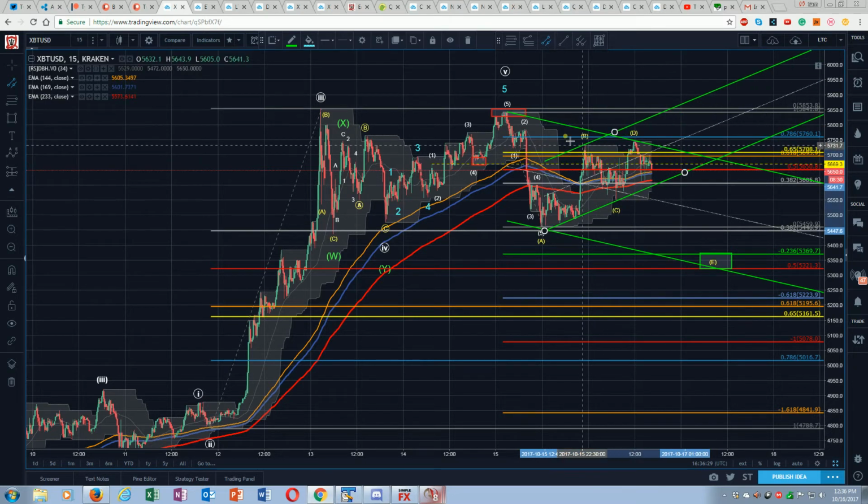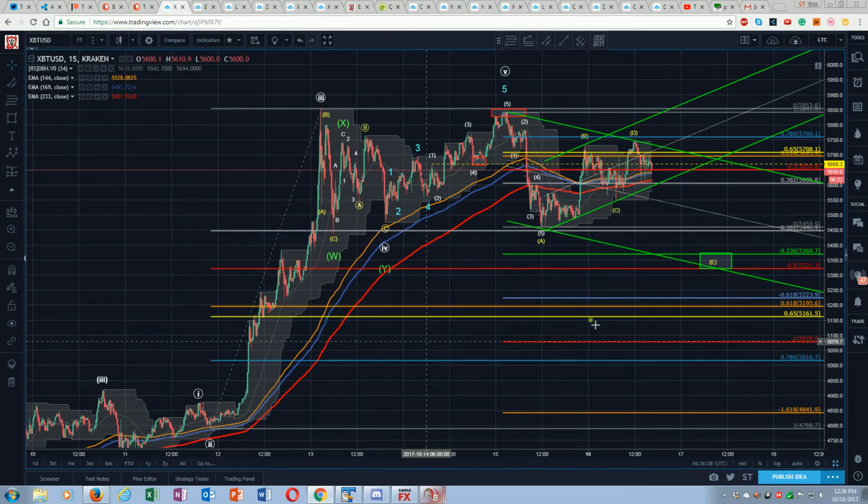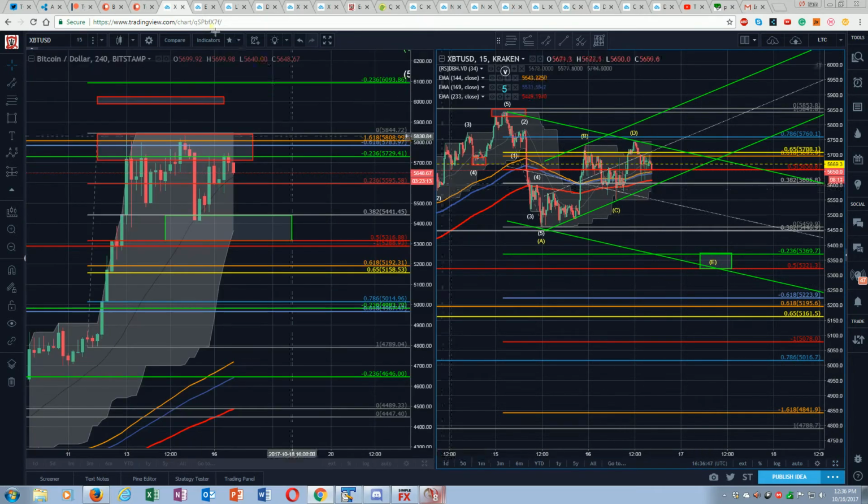So indecision, stuck between two fibs. Where we go next, I'm hoping for the pull down here for a re-entry on the long side, right? We're all looking for longs in Bitcoin. So if we come down to here, I pull the trigger there for me, right? So one to watch. All right, let's get off Bitcoin because we can spend a lot of time there.